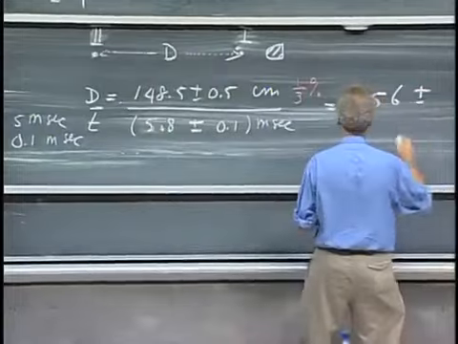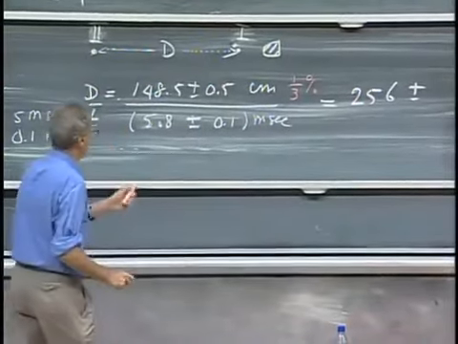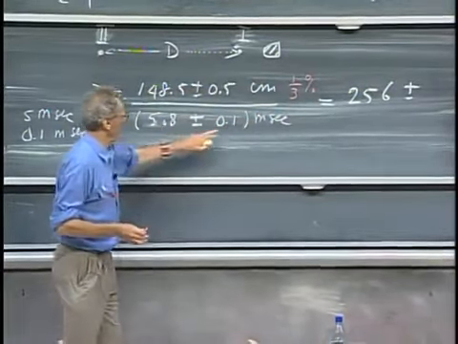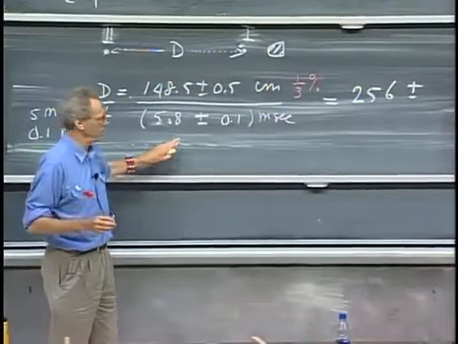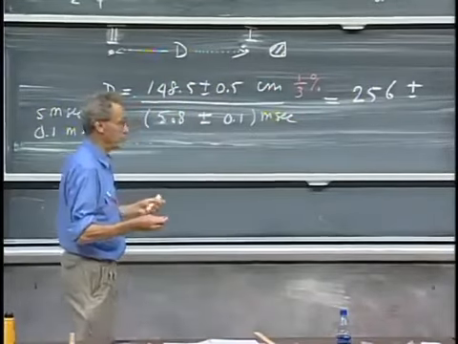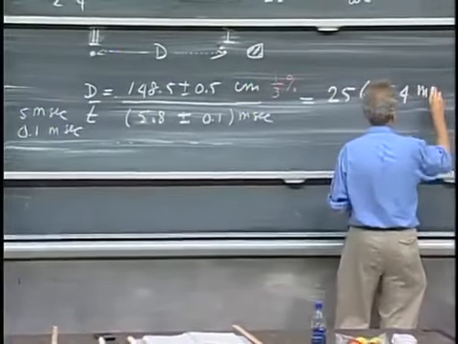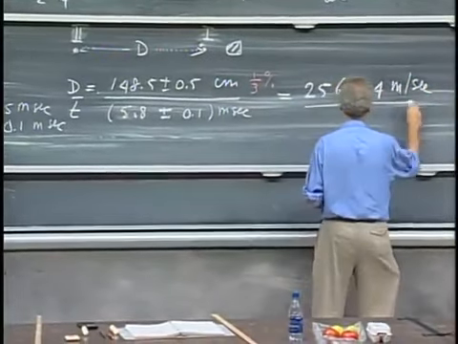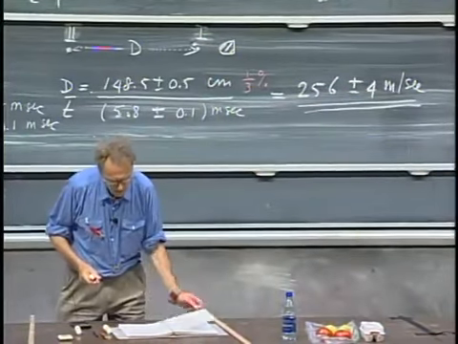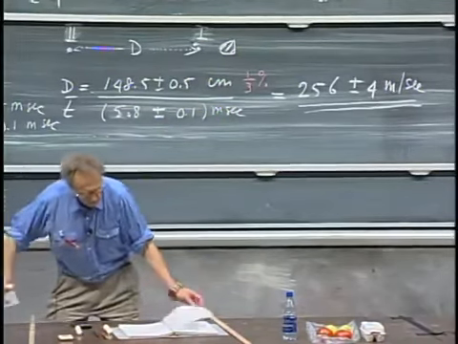256 plus or minus. Now you come in here with your plus or minuses. This is a 1/3% error. It's negligible to this one. 1 out of 58 is about 1.7%. So this is the only one we have to worry about. So the uncertainty in there is about 1.7%. It's less than 2, that's what I wanted. And that gives me an error of about 4 meters per second. And so this is the result. And you see, it's only meaningful because we have a good idea about the uncertainties in the measurement.